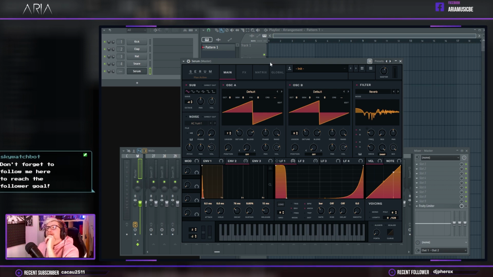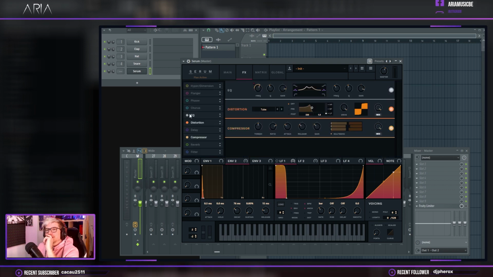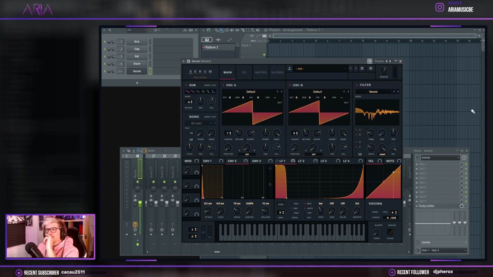I'm thinking maybe I'll disable all the effects for now, and maybe go with the raw sound and try to make the bass sound a bit better. And then put back in all the effects. And that will also kind of link for the next section, which will be turn any sound into a screech.